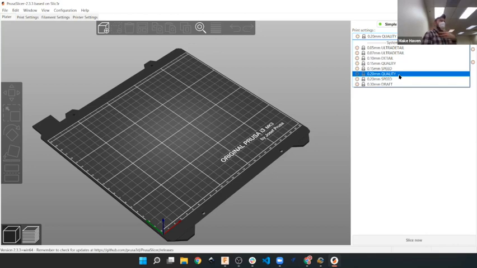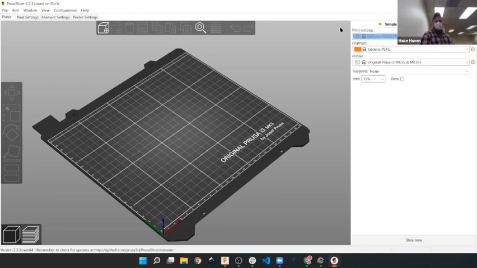3D printers can be for many different purposes, but if you're prototyping or making something quick, like a gift you want by the end of this week, ultra detail is probably not the one you want. You probably want to go for quality or draft. So there's tons of cool options in there.